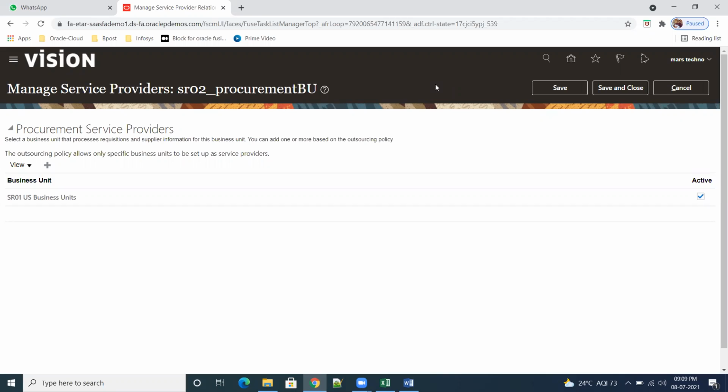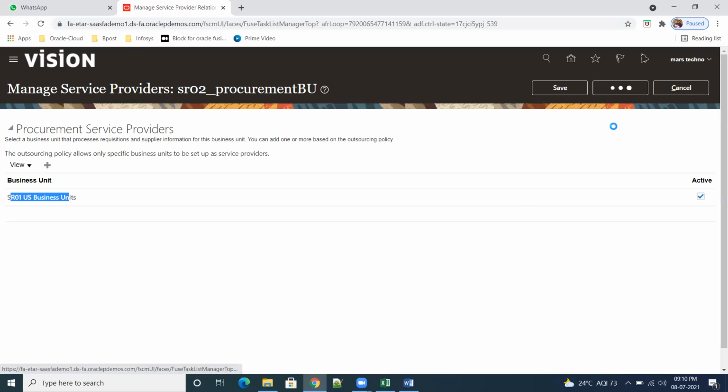So we'll see two verticals. One is I will take two BUs similar to this, SR01 and SR02, mapped through the managed service provider. In later sessions, we'll see how to create the PRs and the PO. When creating the PR, the system has to select SR02. When creating the PO, the system has to select SR01. This is the way it has to work for central procurement functionality. If your BU has all the functions, then you won't go for managed service provider.